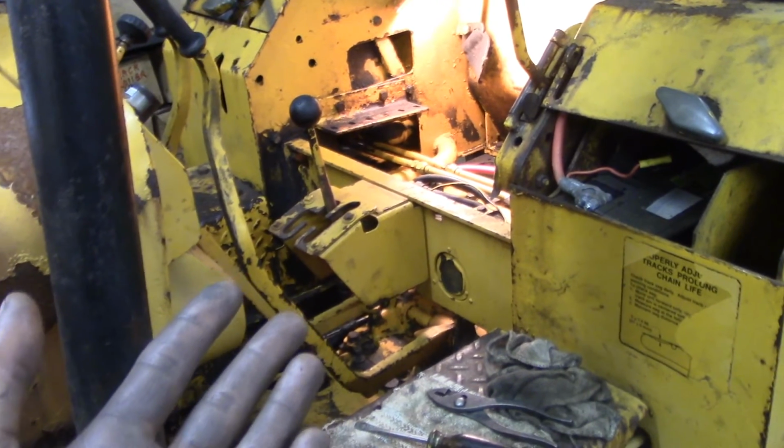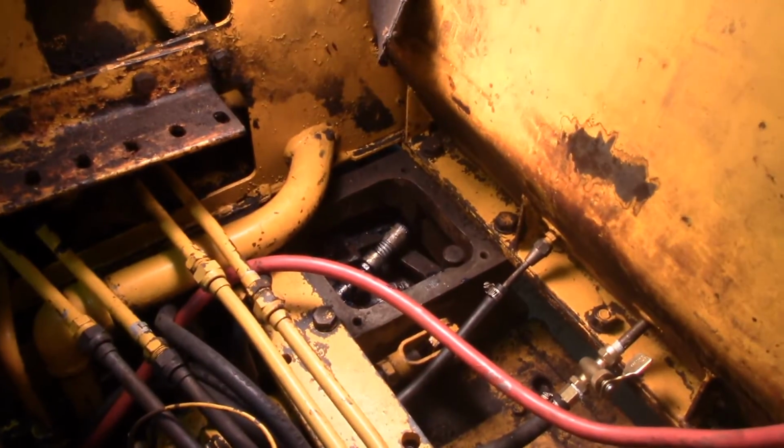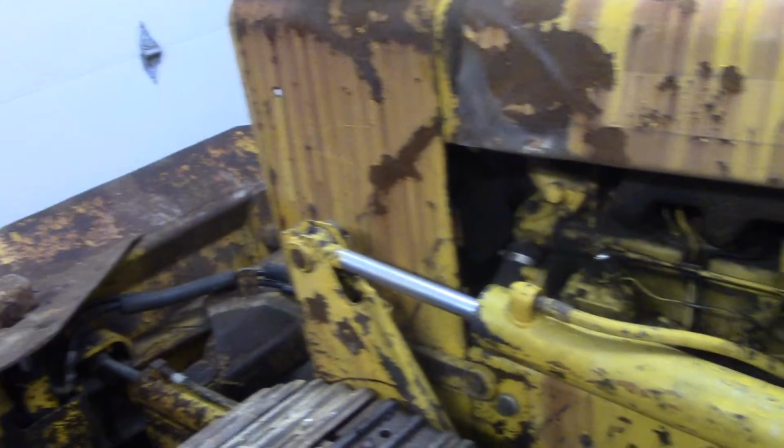Now, that really about covers it. Aside from just installing the gaskets and the top cover plates onto the housings there, that's it. So I think I'm pretty much ready to go.